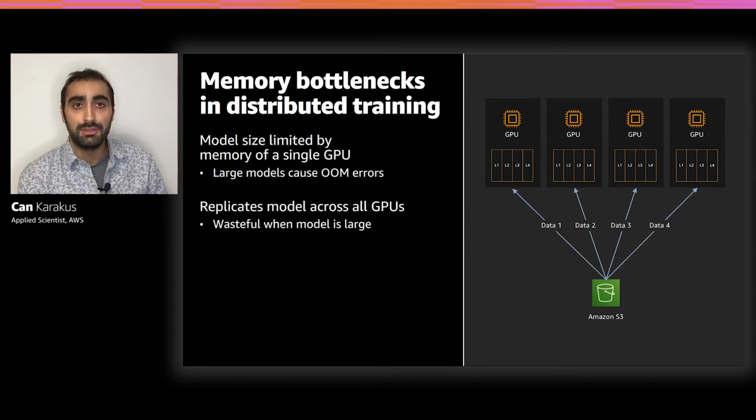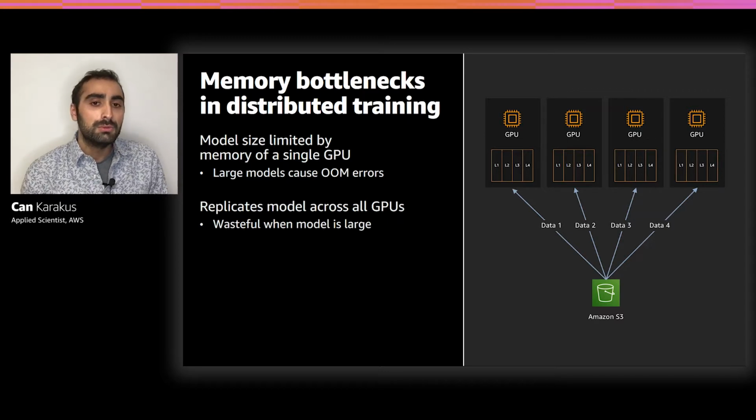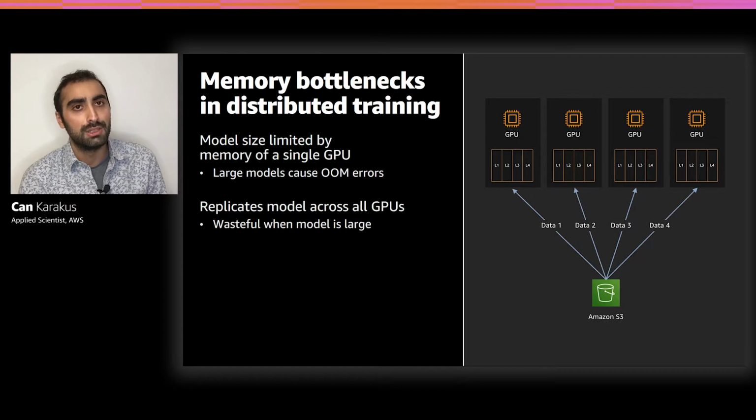And in fact, in last year's re:Invent, we showed that you can efficiently scale to thousands of GPUs under this paradigm. But as the model size starts to grow, we see that two things start to happen. First, as we grow the model size, we notice that an ever larger fraction of GPU memory is consumed by the model parameters and the optimizer state. And there is a lesser and lesser amount of GPU memory left for storing things like activations and the data samples. So this means that we can only train with a small batch size, which limits the GPU utilization and slows down training.